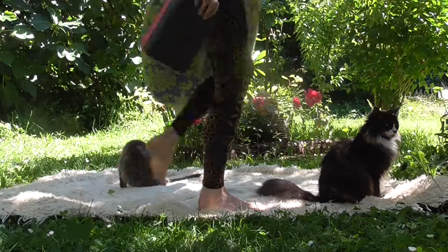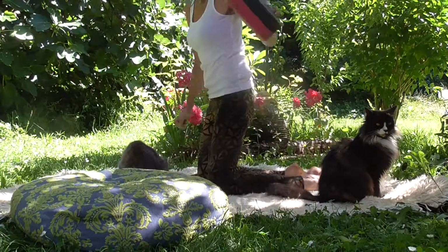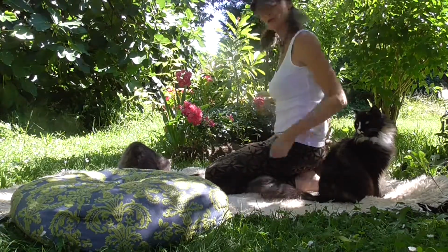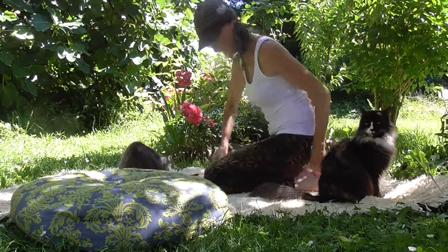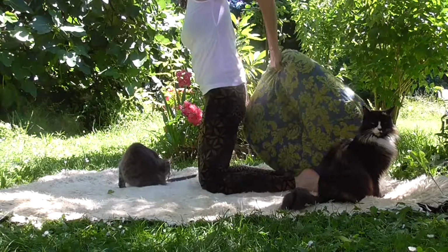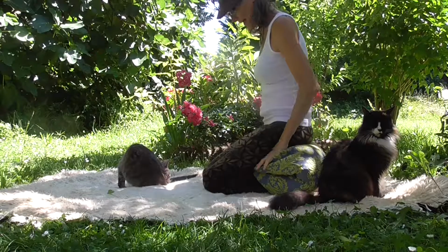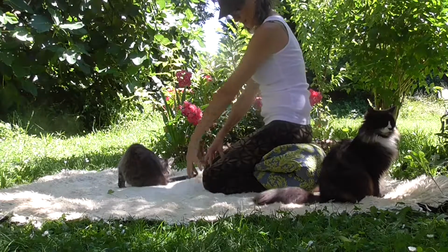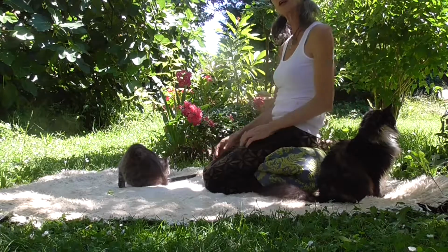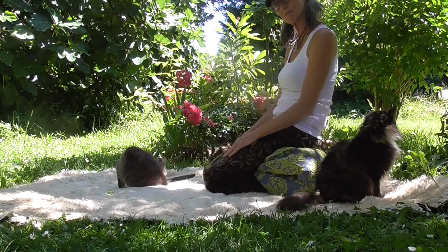Here I am. Okay, I use props. I use so many props. Okay, this is from Kmart. Notice how that's actually not very comfortable up your bum. That is, but that's not high enough. A couple of these for the last few weeks has allowed the knee and the quad and the thigh area to surrender into kneeling easily. So if you can't kneel comfortably, do this.